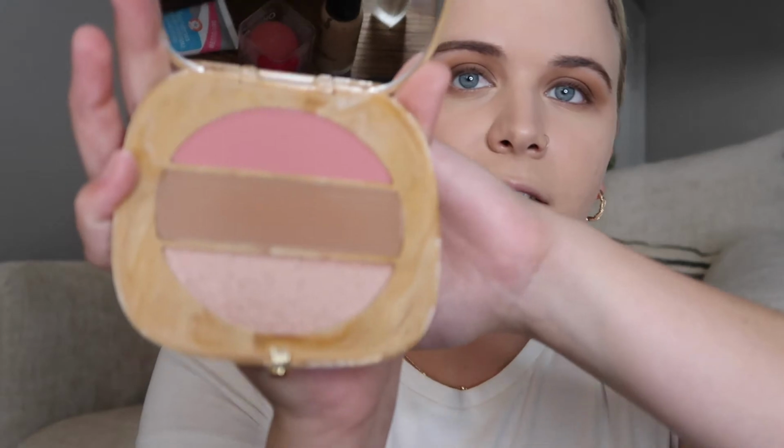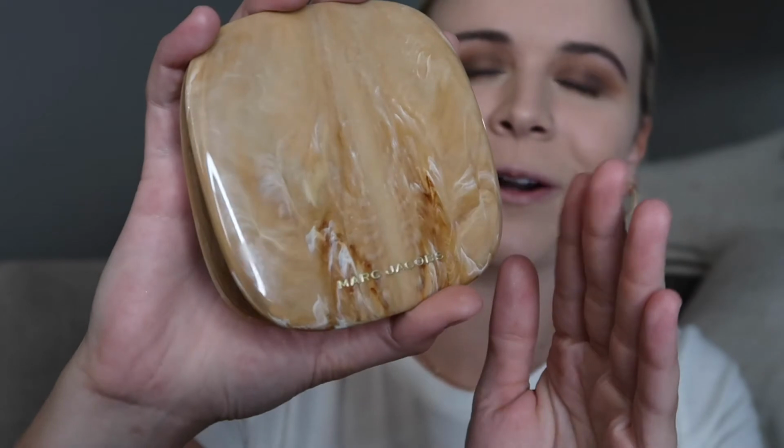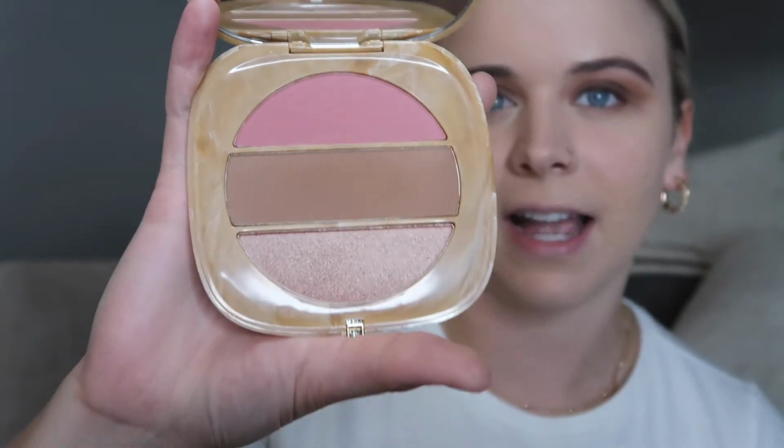Okay. Now I ordered some stuff from Marc Jacobs, and I'm going to have a little haul on my IGTV on my Instagram if you guys want to go check it out over there. I think I'm going to do it tonight and film it. But this is one of the things that I got. So here's the packaging. It's freaking beautiful. So aesthetically pleasing, so pretty. And then this is what you get inside. So this was $24.50, which is a steal. It's sad that Marc Jacobs is going out of business, but their products I still love, so I grabbed some.